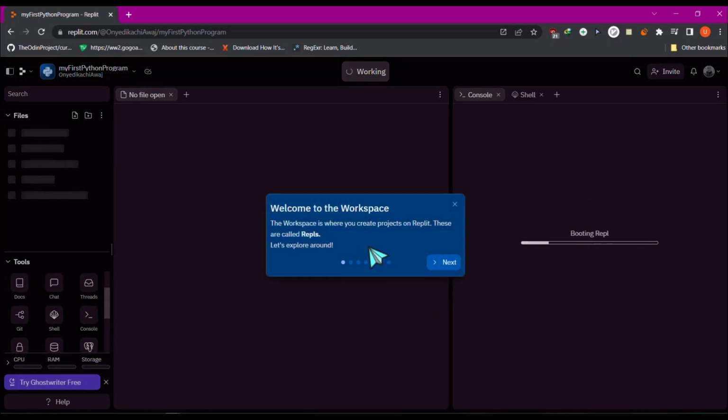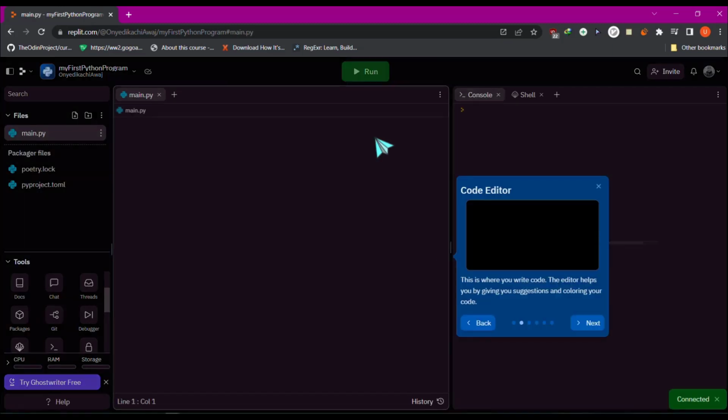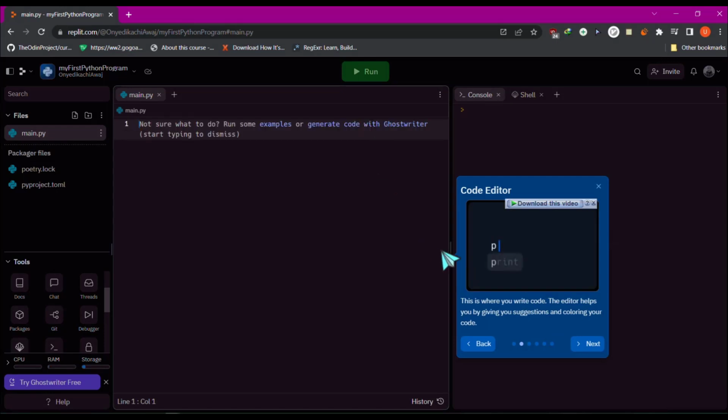So it starts to give you a tutorial on what you're supposed to know before using Replit. You can click on the X here, or you can click on next to see other helpful hints while you're working. So I'm going to wait for it to load. Oh, let's use the install app. I can use it to teach you.